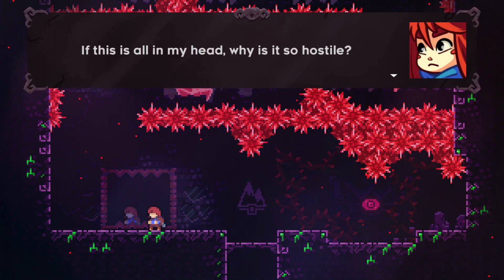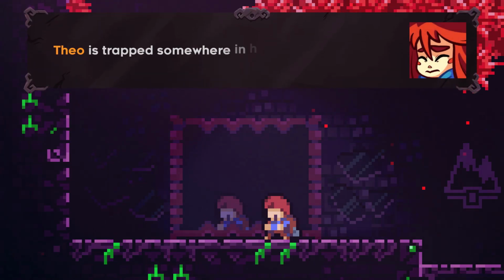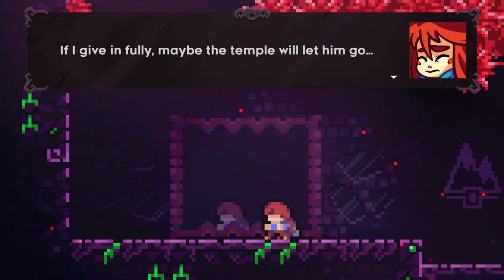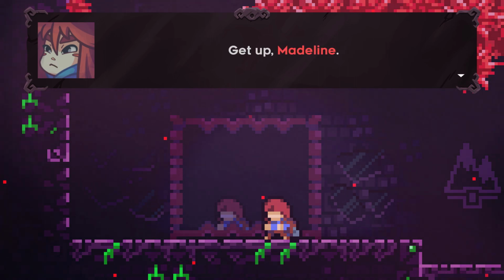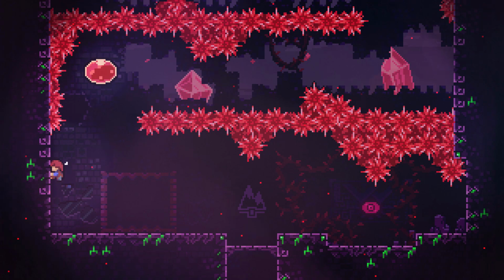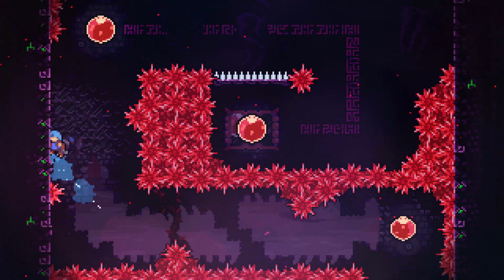If this is above my head, why is it so hostile? Those things are hunting me. I'm a trespasser in my own world. It was trapped somewhere in here because of me. If I give in fully, maybe the temple will let him go. Breathe. This is all coming from inside me. Get up, Madeline. Think of the feather. We can save Theo. And we're gonna be alright.